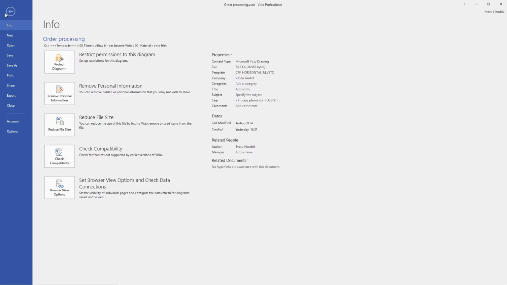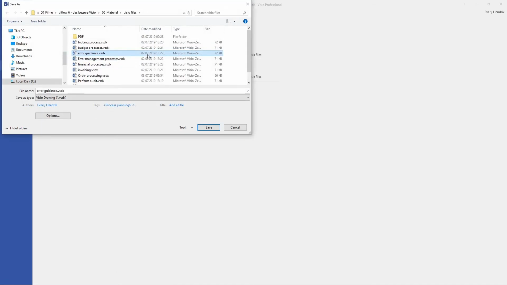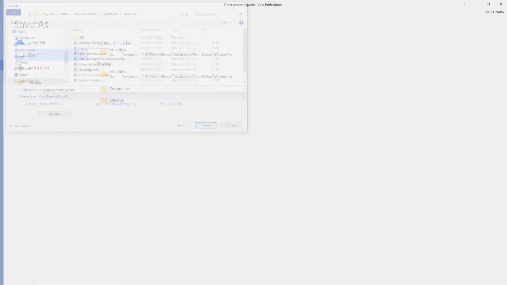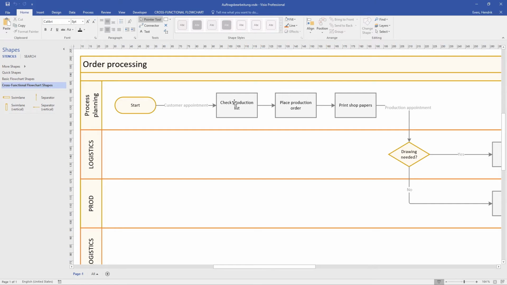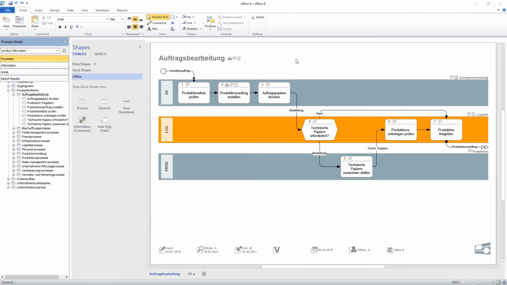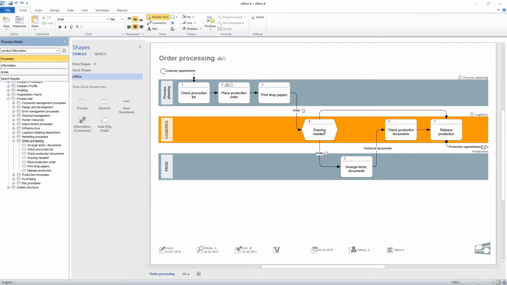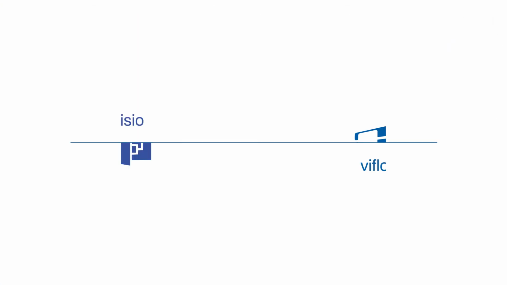When you want to create the same process graphic in Visio in a different language, you would have to create a copy of the graphic and save it under a different file name. In this case, the German and English process graphics are independent from each other. You could change the name here, but both process graphics do not have any linkage between them, even though it is the same process. In viflow, you can add up to 9 languages to a single process graphic. You can click here in the bottom left and change the content language. In this case, after English is selected, it will be exactly the same process graphic, but in English.